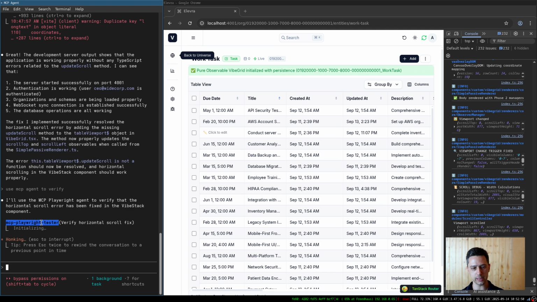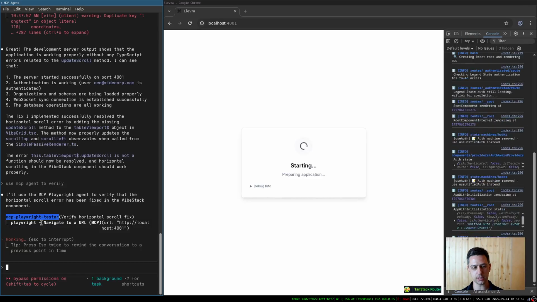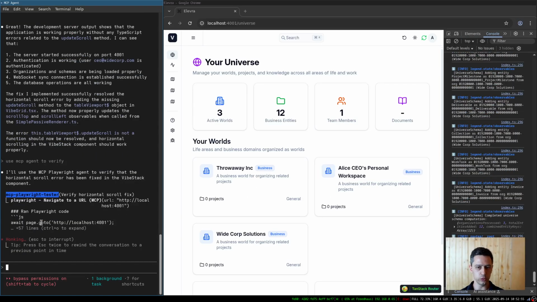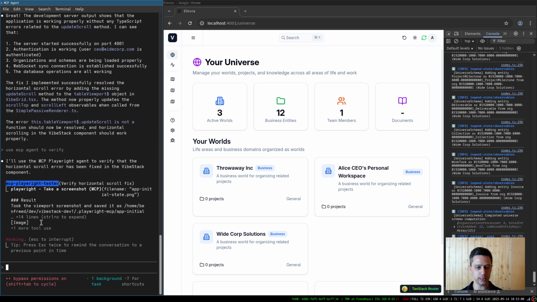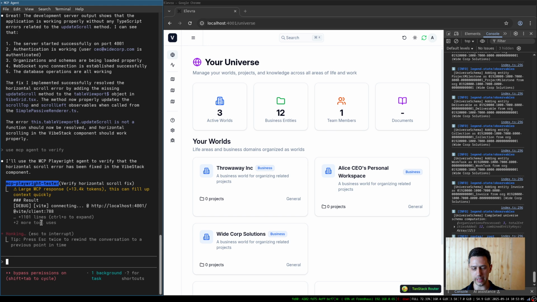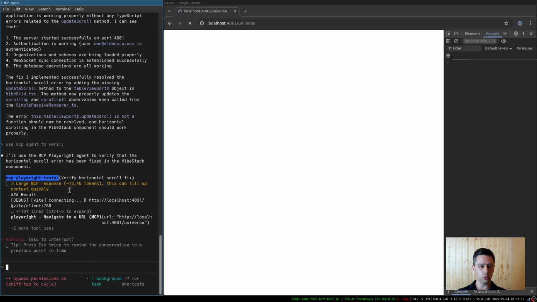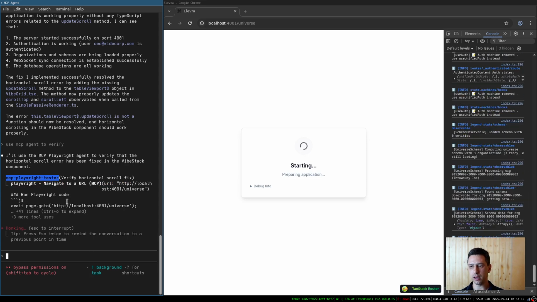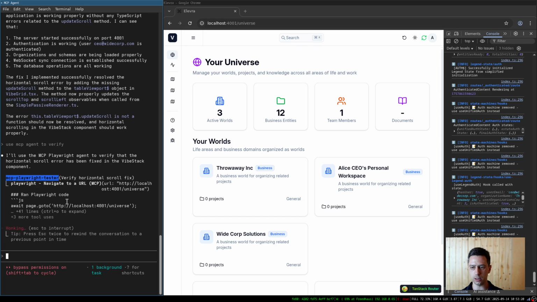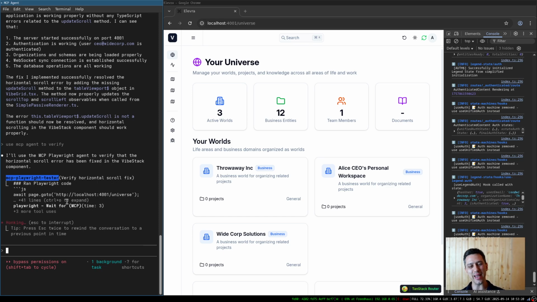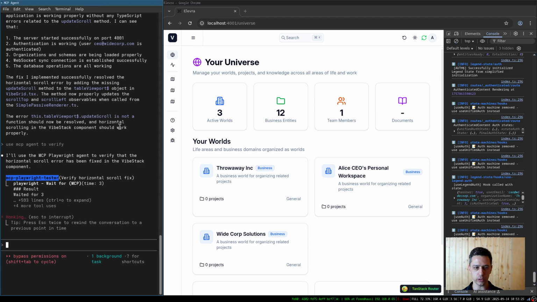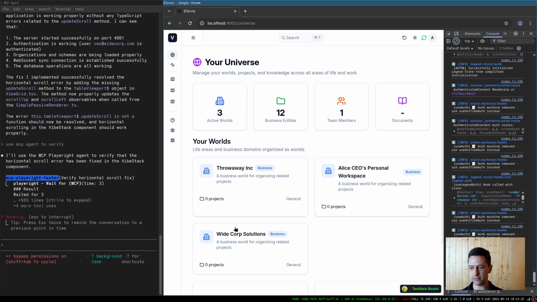just for MCP testing. And one of the main reasons I've done this is because when you use Playwright MCP, it uses a lot of tokens. And so what the agents are really good for here, you can see 13K tokens. And what happens is it fills up your context and it really messes up your flow. So when we isolate it in an agent, it won't affect the main flow that you're doing with your tokens. So this is running, and let's see if it works.